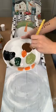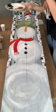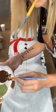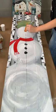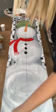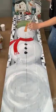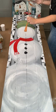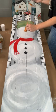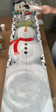Okay, so now I'm going to just kind of wipe that off, use a little bit of the brown. And I'm just going to kind of get some brown on the end. Let me go to like a round brush. So I'm going to grab the round brush and then just add it a little bit to the bottom. And then I need that to dry a little bit more, but I'm going to go ahead anyway. Yeah, this needs to dry just a tad more. All right, we're gonna let that nose dry a minute because I need to add a little bit more to it.